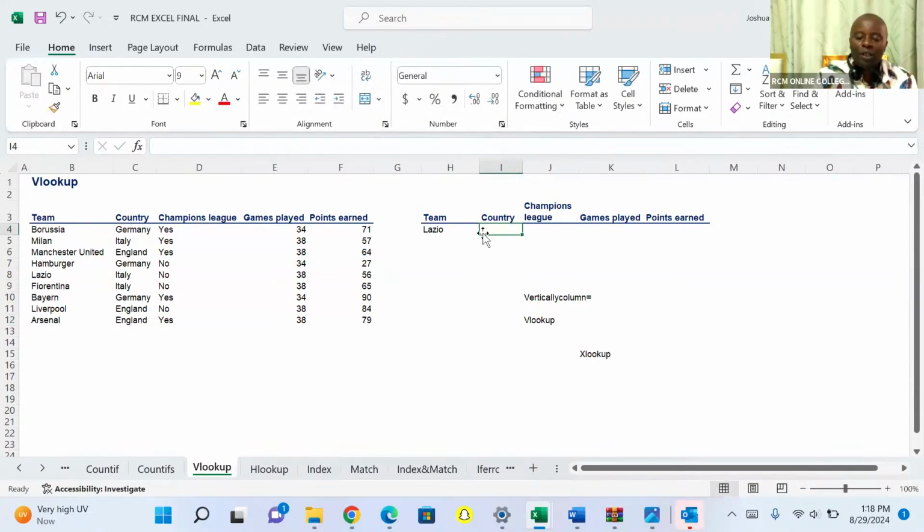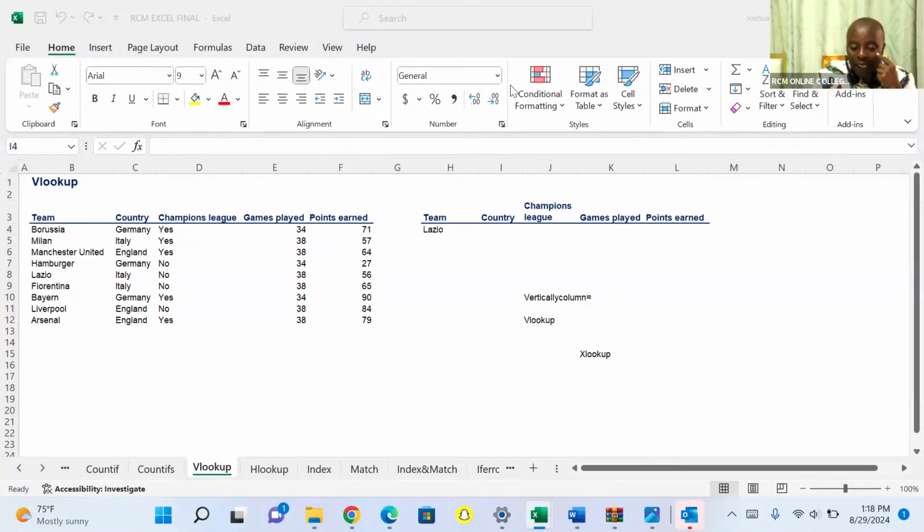So what I will do, I'll come here to kkin, because the first thing that I will have to look for is the country of kkin. Where is kkin based? Of course, this is small data. I can evidently see kkin here, and I can pick it from here. I'm able to see it is an Italian company. It never played in the Champions League, etc. But if it was big data, then there is no way I would be able to see with my naked eyes.